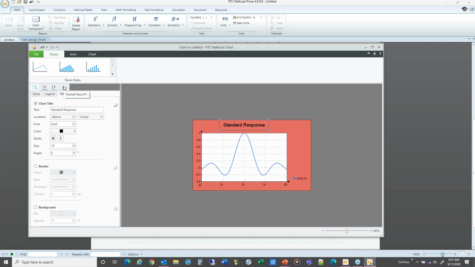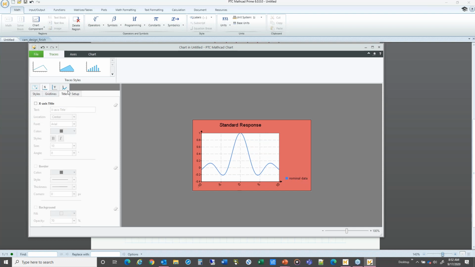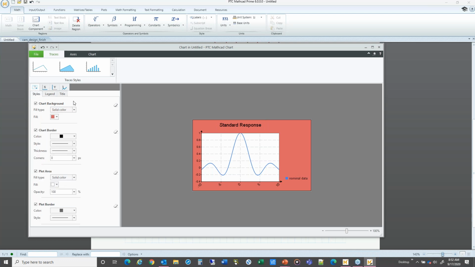I'm going to go back to our curve. Let's call this "nominal data." What they've done with this whole thing is they've really closed the gap between Prime and Mathcad 15.